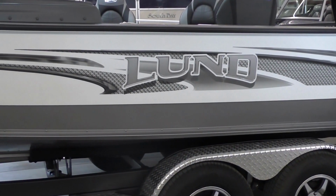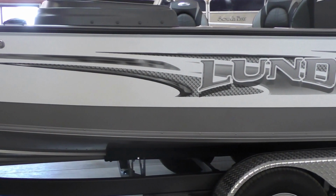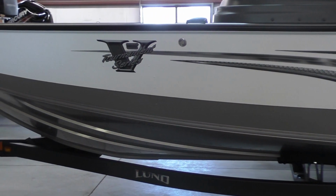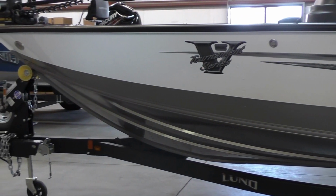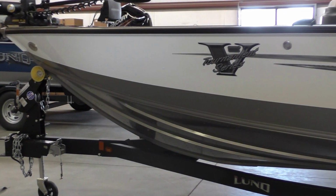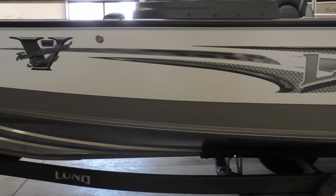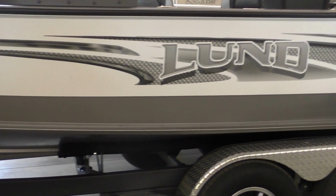They actually didn't start doling these out till after the first of the year, so we finally got one in so we can do a walkthrough video because we are excited about this model because they made some really nice changes. All those changes are mainly in the interior, and we'll go over that stuff. Since we're out here, we'll briefly go over the outside because the outside really didn't change.